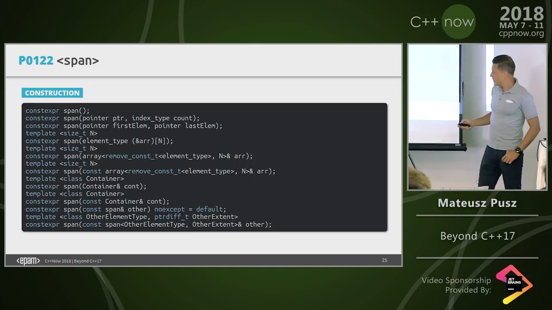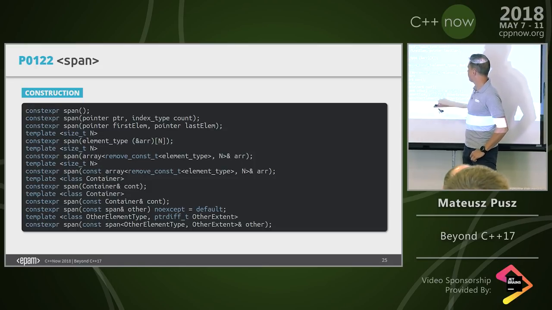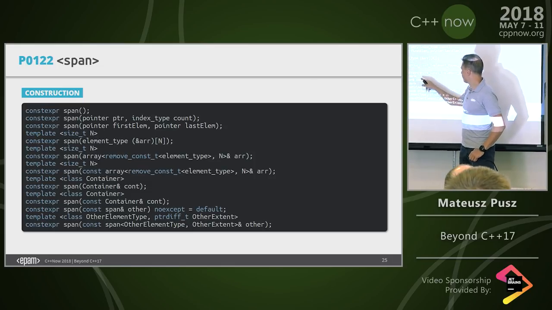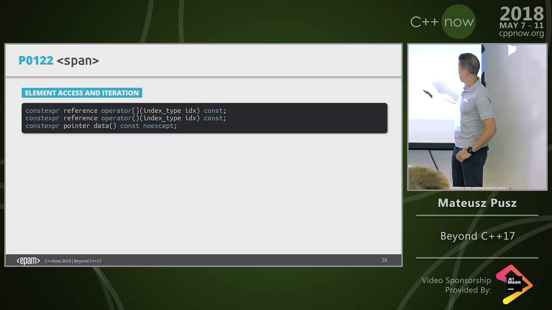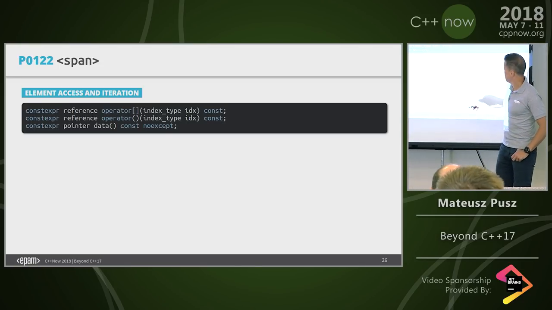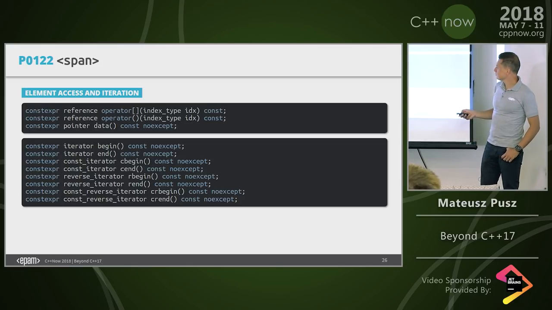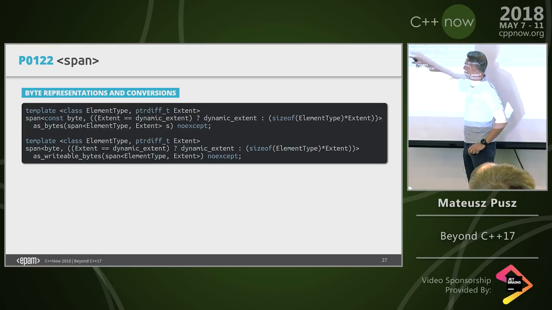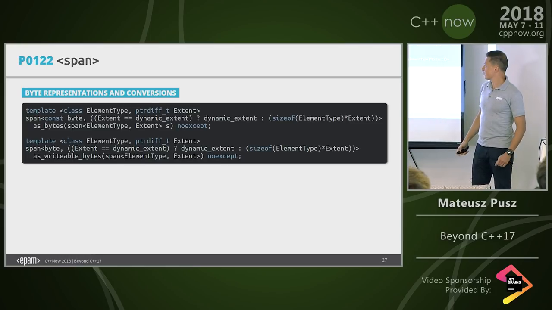I will briefly provide you the interface of the class. So there are a lot of constructors, as you can see. You can construct it from a pointer and a length, from two iterators. You can construct it from a bounded array, from std::array, from any container, and from other spans. You can access each element by the brackets operator and the call operator. Also, you can get the data with data, like all other containers do. You have, of course, begin and end for iteration. And there are two special functions called as_bytes and as_writable_bytes that basically convert your span to a span of const byte and to a span of byte. So basically you end up with a buffer that you can treat as a storage of bytes.